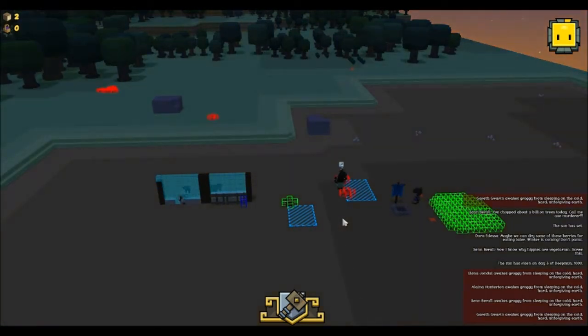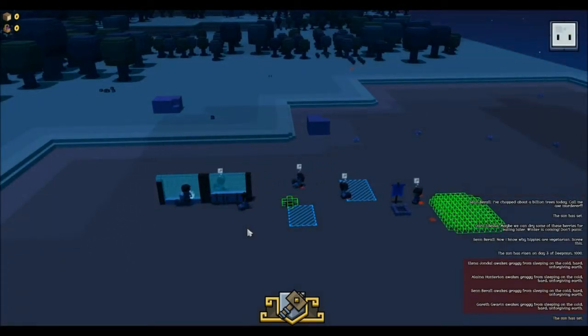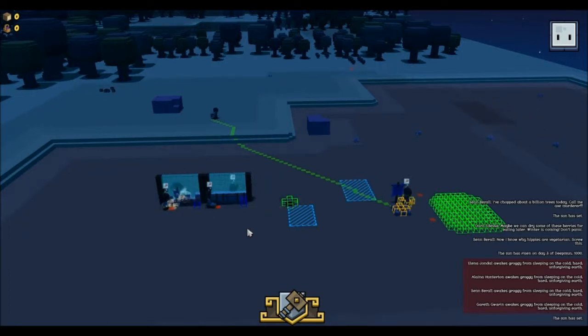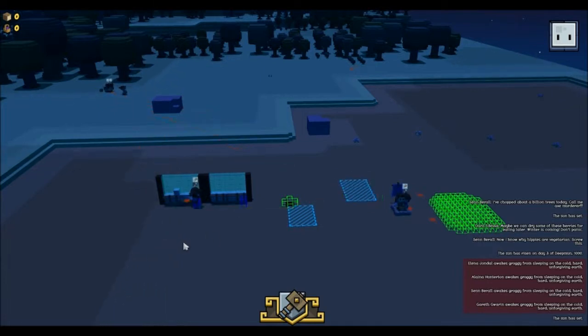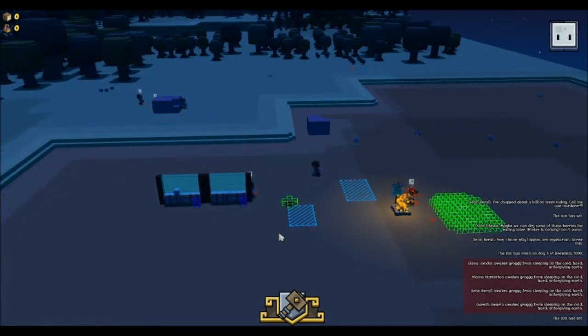I guess they just pick up and drop stuff when they have nothing to do. But I thought they had something to do here. I thought they would do something with this. Yeah, that seems to be working. They're a little bit twitchy in bringing it back here and putting it down, picking it up, and starting to work on the wall again.